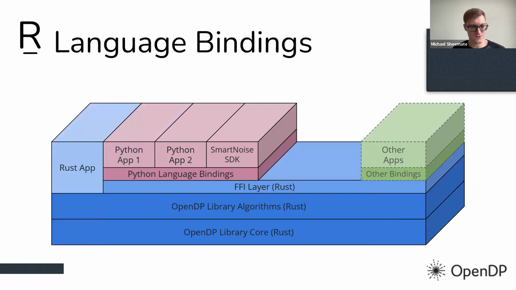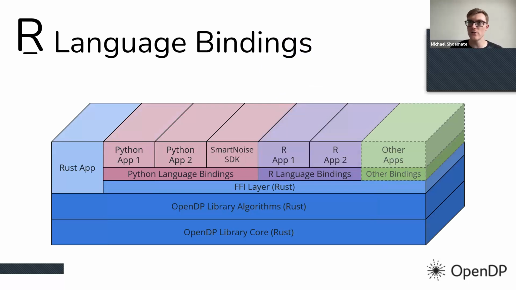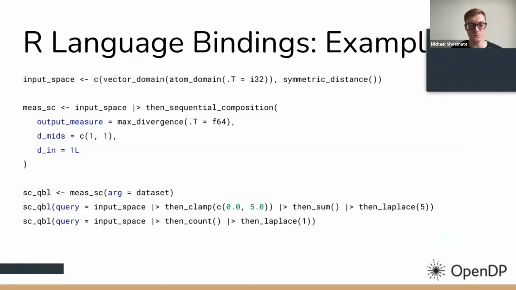What is coming next? So we have R language bindings. These are available as a pre-release on the GitHub repository. We're working on moving those to our repositories, but for now we're starting out with just a GitHub release. Something you can install with install.packages, and you specify the URL. And the documentation is available, and we're happy to guide any questions on this very early initial round of the APIs.